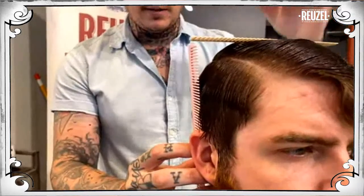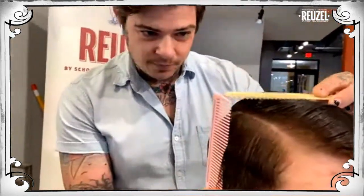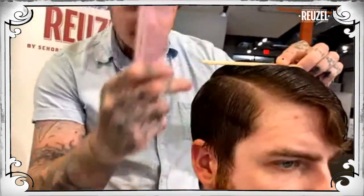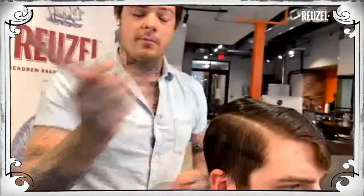So 90 degrees is typically a square shape, which is referred to as a masculine shape, or more of a classic shape. And that's what we want. We want to maintain the roundness right here on the side of his head. So touch the tips. We see where we have our 90. Now with Nick's head shape, it's a little rounder towards the top. So if I were to drop his baseline down, it would end up being right here. But his natural corner is right here. So for this instance, I'm gonna leave his parting where it is, a little bit higher up.